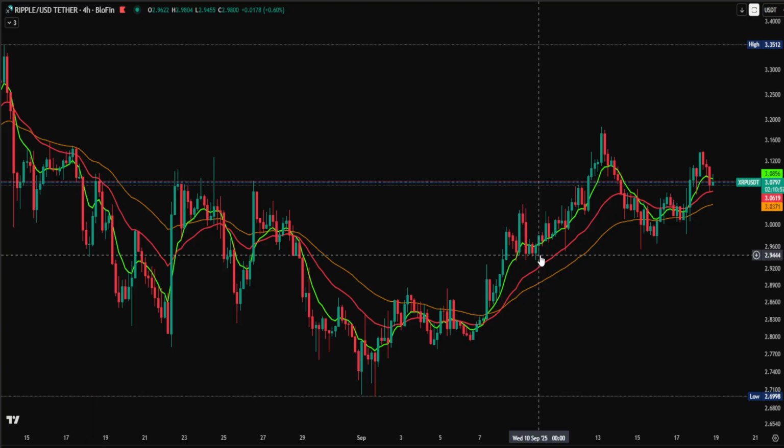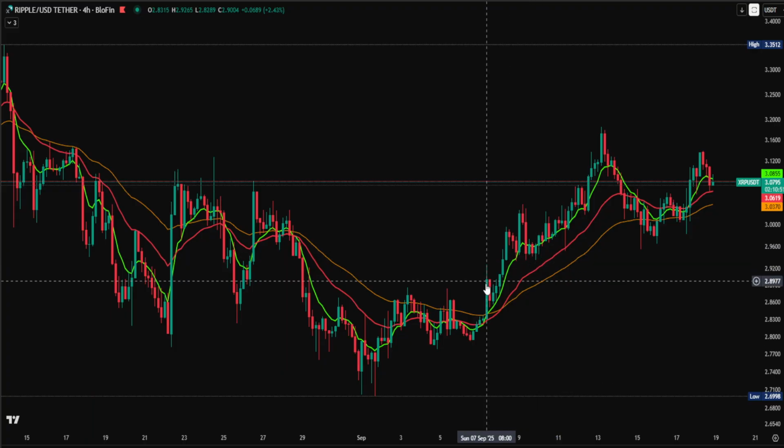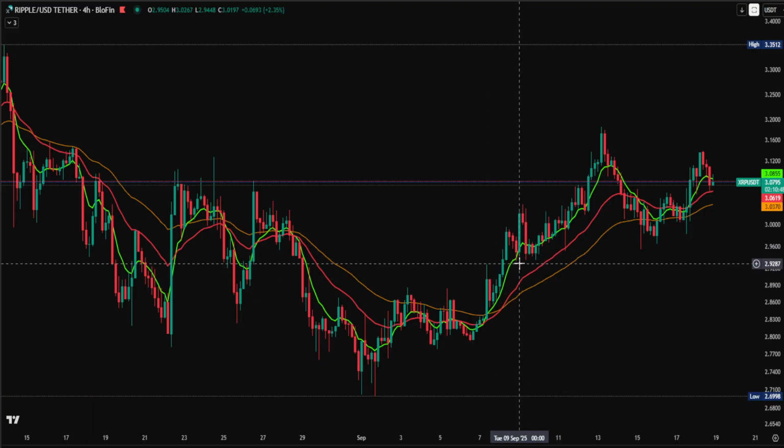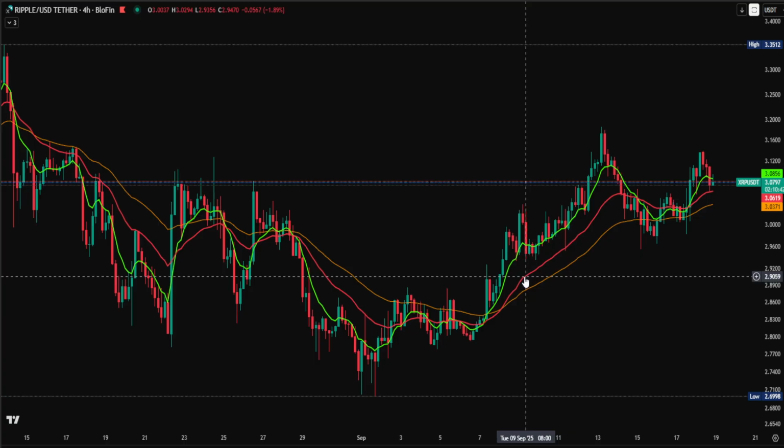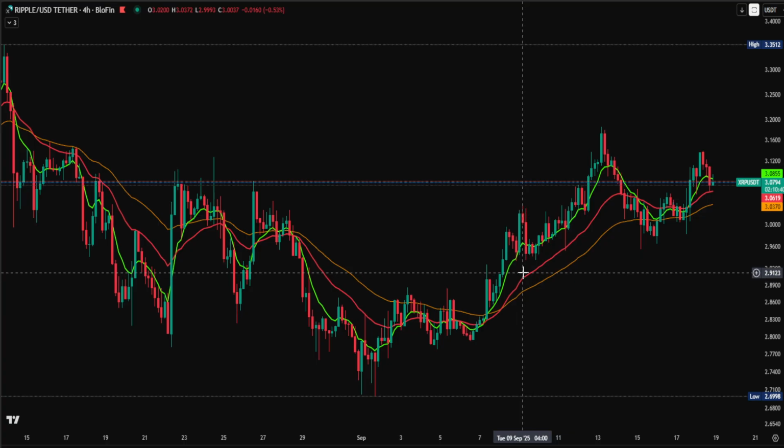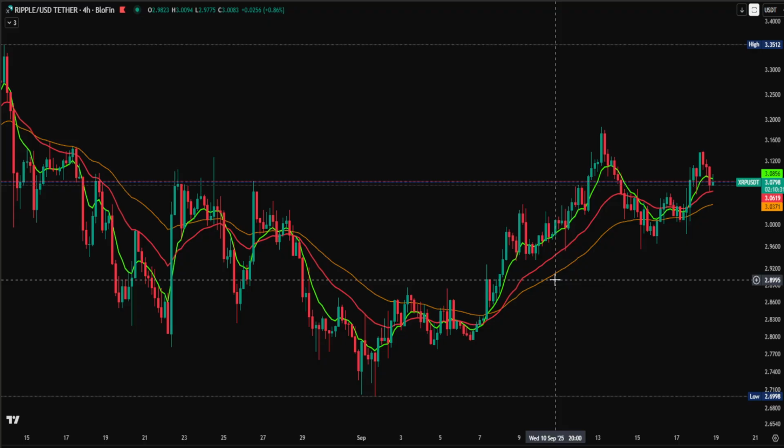So, understanding the three lines. You have your green line, which is your fast mover. It's a short-term direction and reacts quickly to price. Our red line is more of a decision line where trades are taken. And then, of course, our orange line, which is an anchor. It filters the long-term direction and keeps you on the right side of the momentum. The analogy is that green equals the car, red equals your road sign, and orange is your GPS.